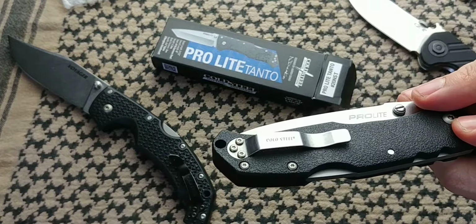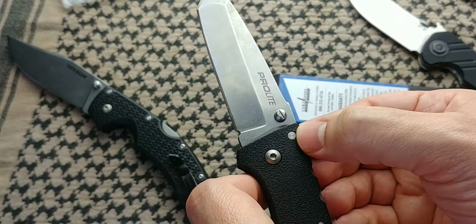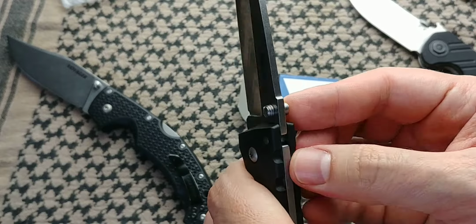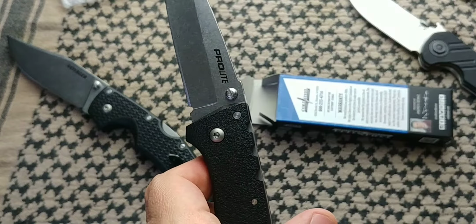This is not a huge knife. It is rather minimalistic, designed by Andrew Demko, which is that guy right there, working for Cold Steel for a few years now, and famous for the Triad Lock. The Triad Lock is simply that little piece of metal, like a pin that goes in that spot, and what it does is it catches the blade between that pin and the locking mechanism, making it a lot stronger.